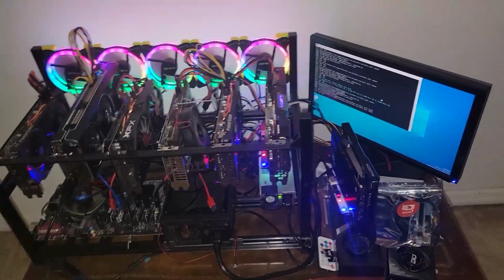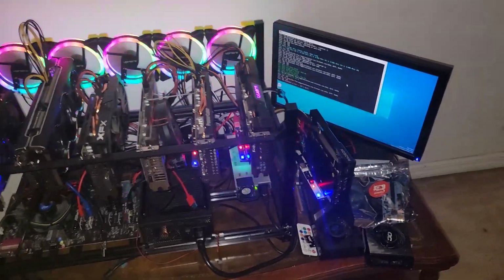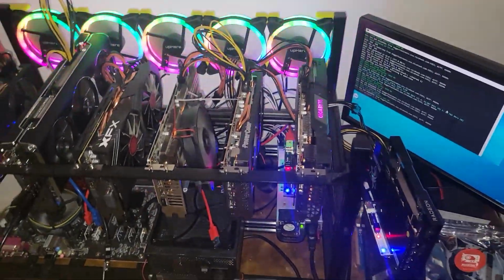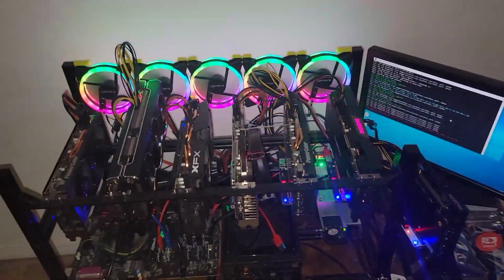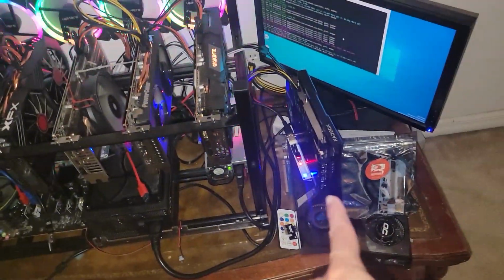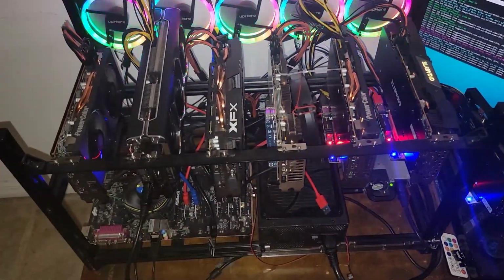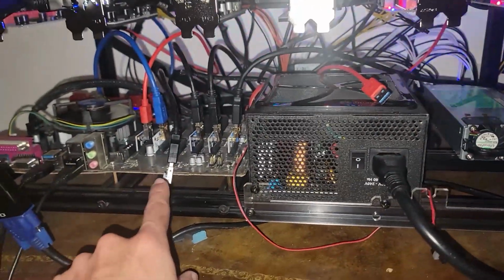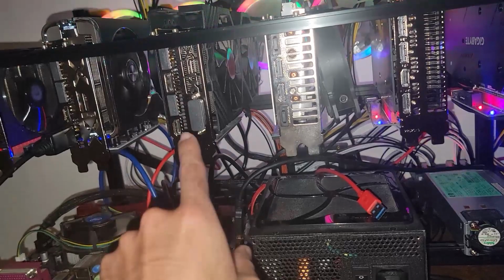My AMD rig has been giving me issues, so I just want to go over a few things. It's not happening right now, but let me explain. First off, as you can see, we're mining away. We got a couple cards here. If you're not familiar with the rig, it's basically a bunch of 5700s, one 6600 XT, and then one 590. Now, if we look down here, you can see that we have a card that's disconnected. The card that's disconnected is the 590.